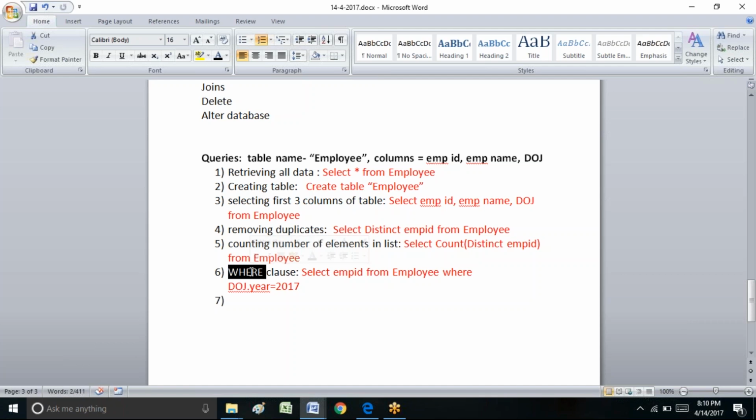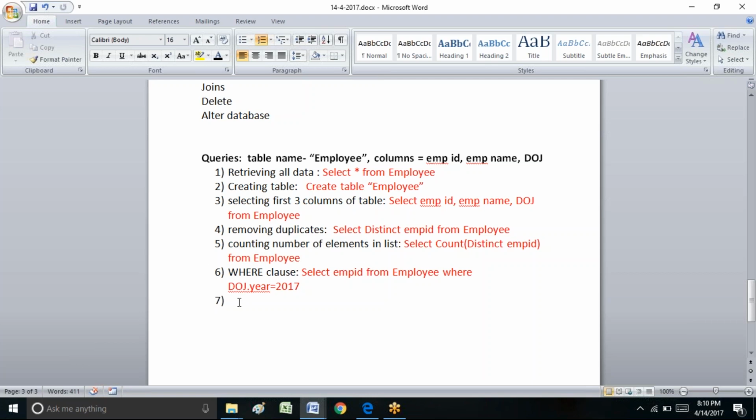When you are using SQL, we can also use AND, OR, NOT operators. When you use the AND operator, if you have more than one condition, then you have to use AND. I'll give you an example.